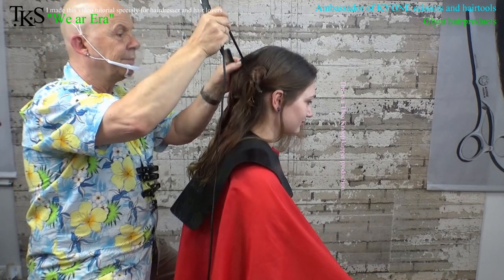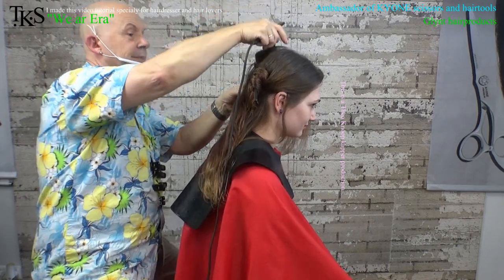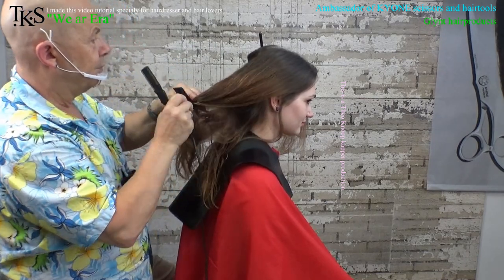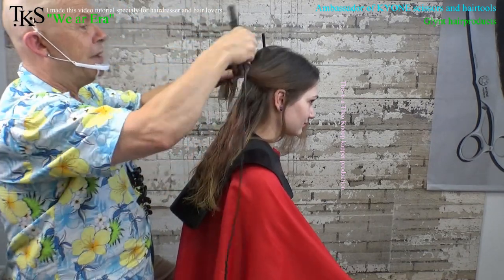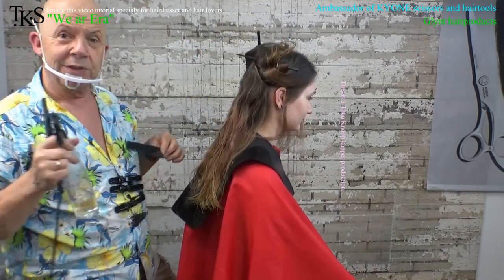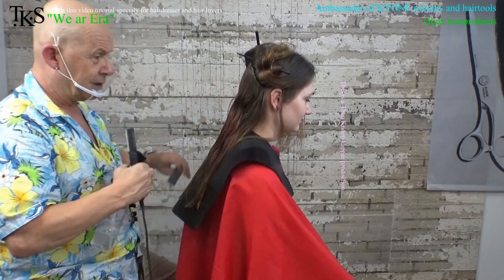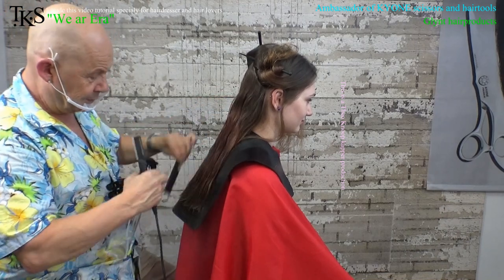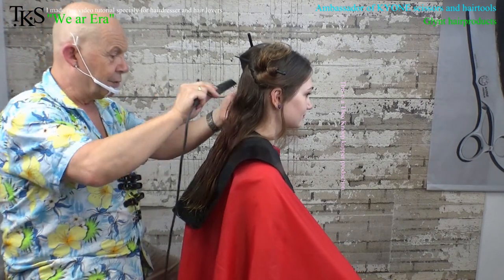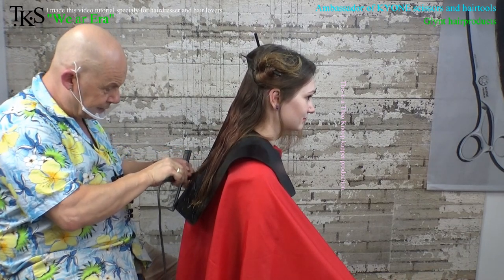Take a new line on it. It's about 1.5 centimeter, it's less than an inch. In the under hair I see also some waving. So I know that it jumps up a bit, but that's nice because it's in the midsection of her hair, so there will be a lot of movement. You can see this also, that it waves. Wetting in between is very important because the tool is hot. And I need something to support the heat into the hair and to seal the ends.